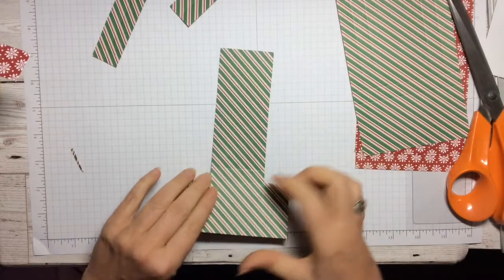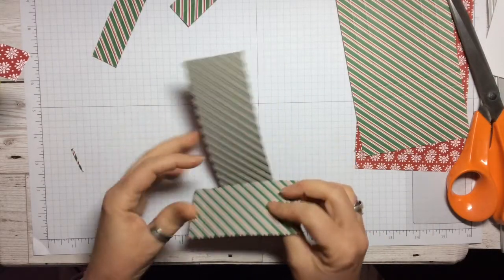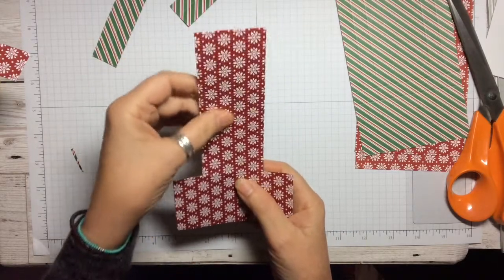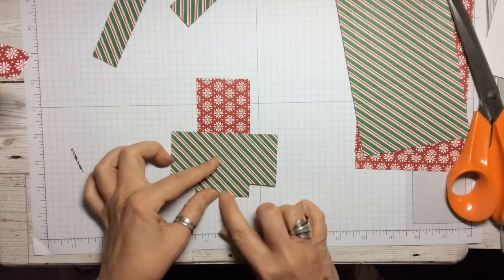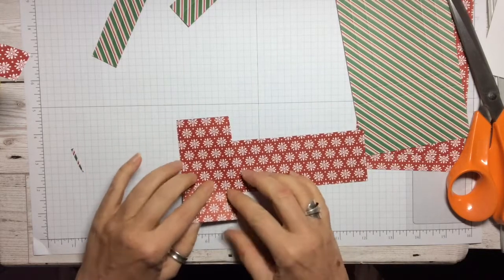Okay, so we are then going to fold and burnish on this. You have to decide which side you want as the outside and which side as the inside. Now, with our DSP being double-sided, it's entirely up to you. They work beautifully whichever side you decide to work on.